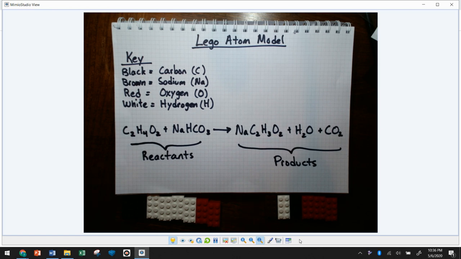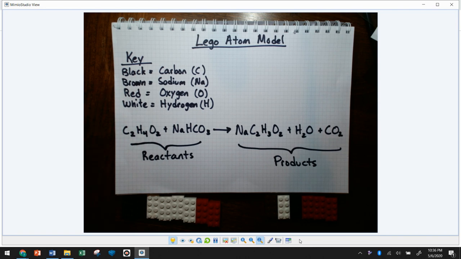Going to look at a chemical reaction on the molecular level to help us understand why the mass did not change in the last experiment we just did, when we measured the mass of the Alka-Seltzer in the water before the reaction and then after, and we observed it did not change. So we're going to model what's happening on the molecular level using the Lego atom models to understand this better.